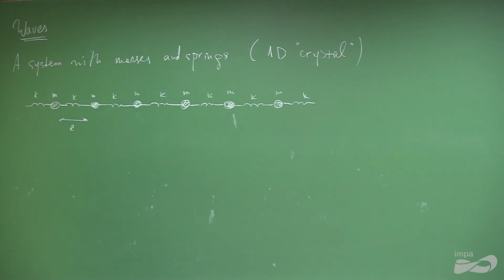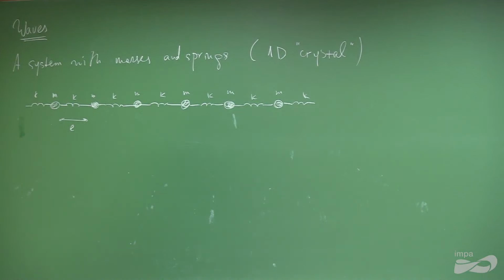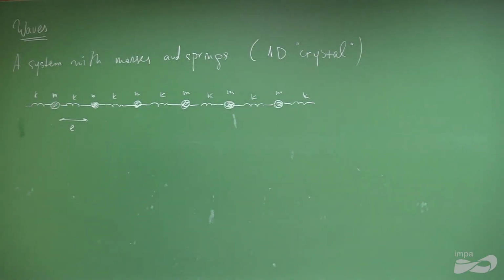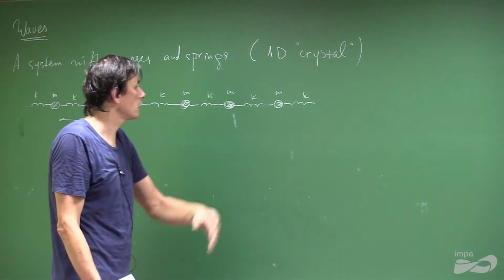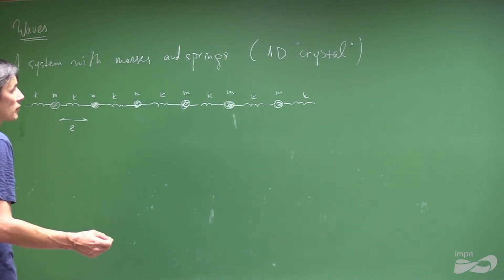We already saw this system in several versions. When you have just one mass, it's a harmonic oscillator. Then we studied the two-mass system as part of oscillations of conservative systems. Then three masses, you had as a home exercise. And as you get more and more masses, it becomes more difficult to solve. At the same time, if you take an infinite number of masses, it becomes solvable again. So we consider an infinite number of masses.